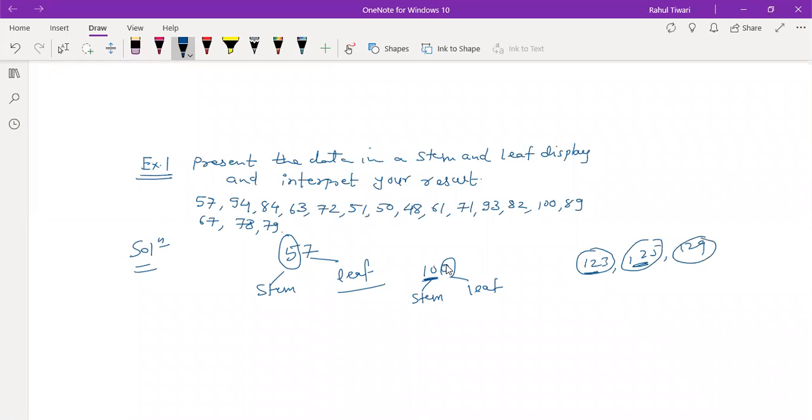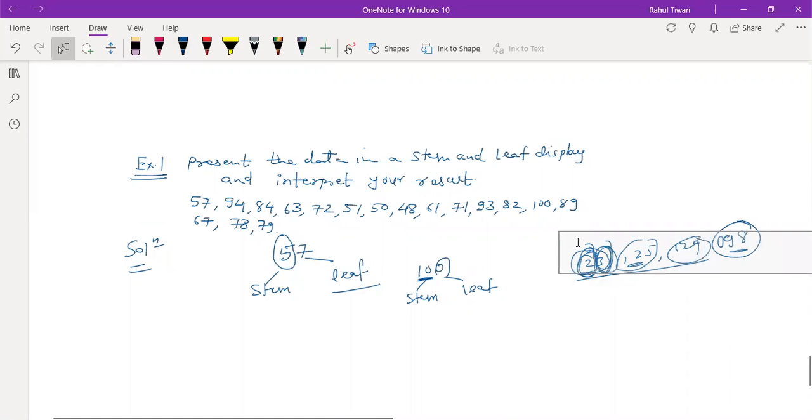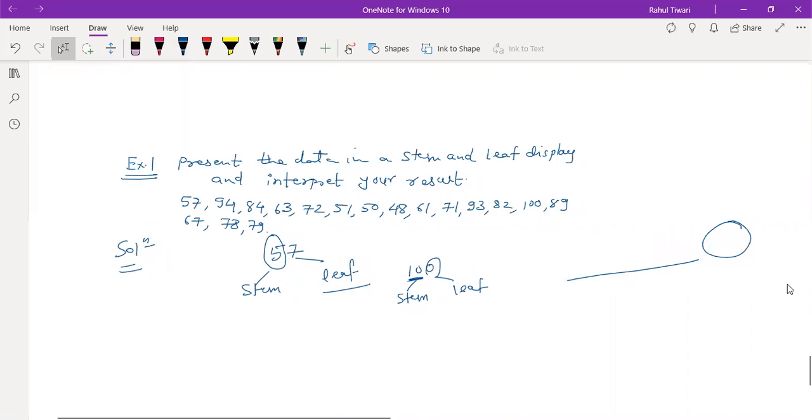But suppose I have, let's say, a 98 among these 3-digit numbers. So what could be the stem in this situation? We need to add 0 here. Anyways, this is an outlier and doesn't affect the problem. But remember, whenever we have 3 digits, the first 2 digits will be the stem and the last digit will be your leaf. So always try to understand that the first 2 digits or 3 digits or 1 digit will be the stem and the remaining will be the leaf part. You must make sure how you decide the stem and leaf, that is the important part.